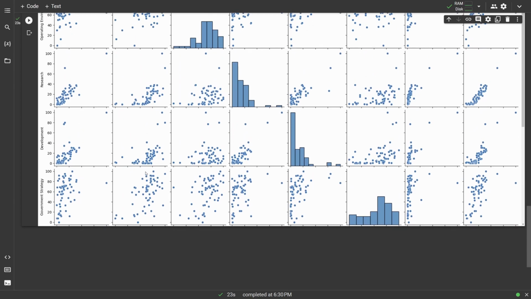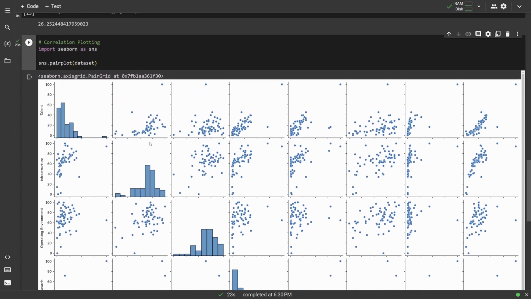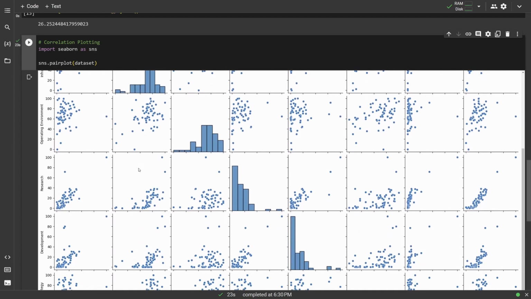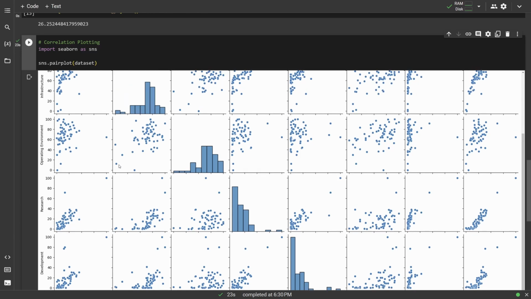What it does is it pairs every single variable up until every variable has been paired with something else. So there is a graph in here that'll have, let's say, talent on the y-axis and research on the x-axis. Just like there's one that would have research on the y-axis and talent on the x-axis, there's one that would have, let's say, development on the y-axis and total score on the x-axis. So it's basically every possible combination of two variables on this graph. So if, for instance, we need to look at the correlation between operating environment and research, we would find the operating environment on one of the axes, so we could look at this y-axis here, and then we would find where it intersects with research on the other axis.